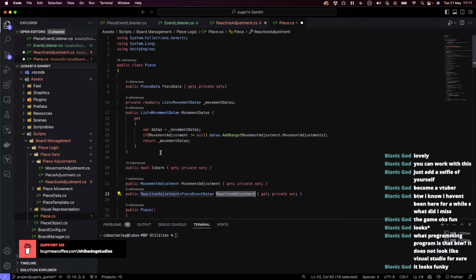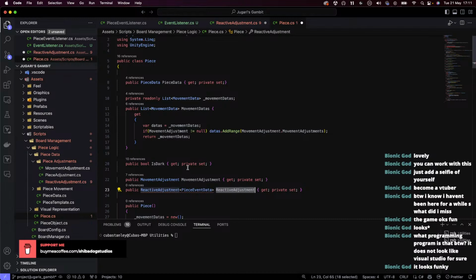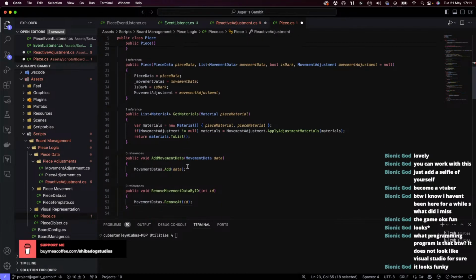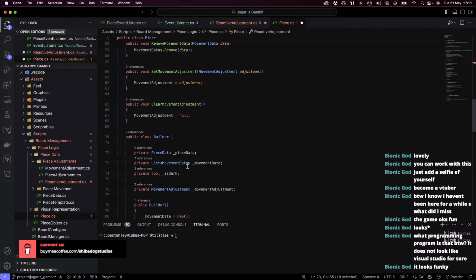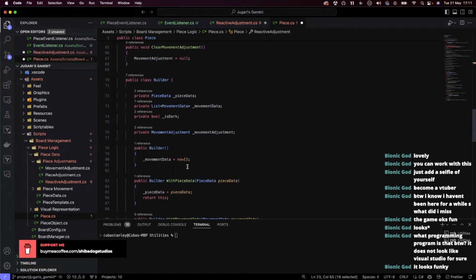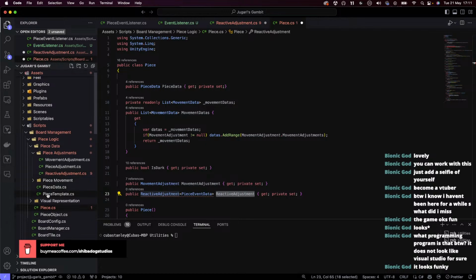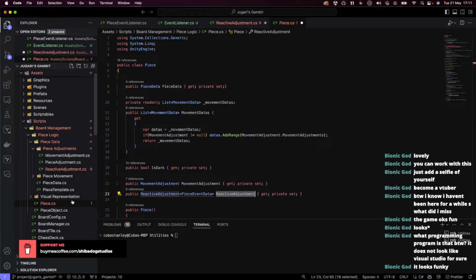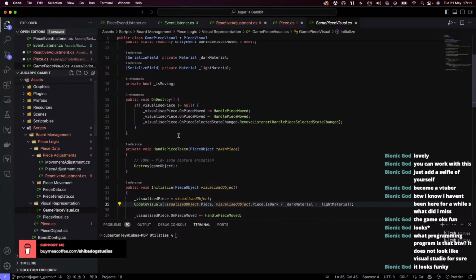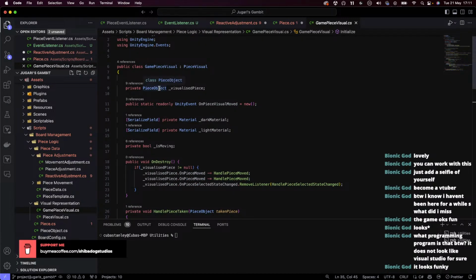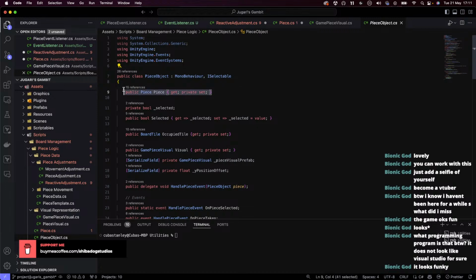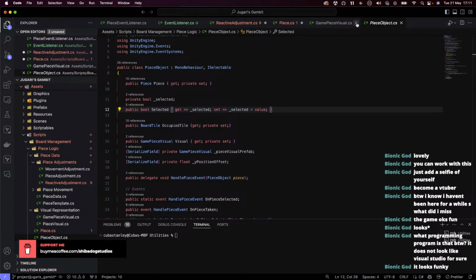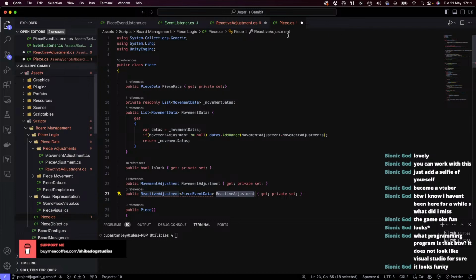I've also just thought, does our piece have a reference to the thing that's visualizing it? It doesn't. But the thing that's visualizing does have a reference to the piece. Okay, that's fine. I'll concern myself with how we get things replicating on the visual side soon enough. First things first though, we need to figure out how we get this wrapped around.